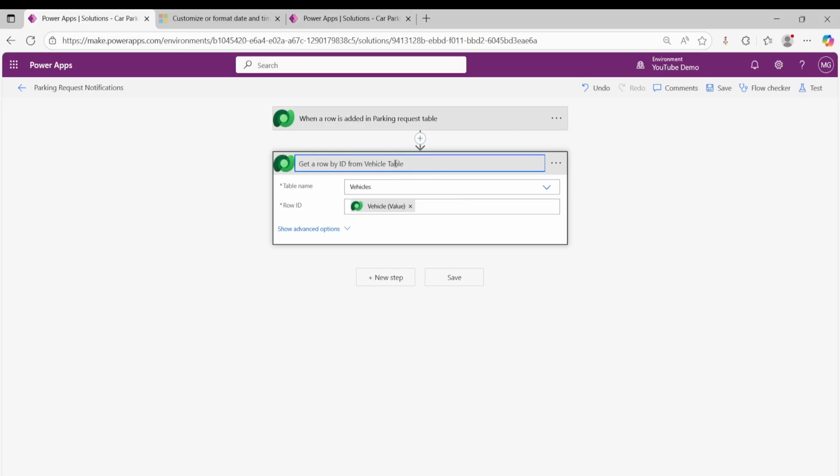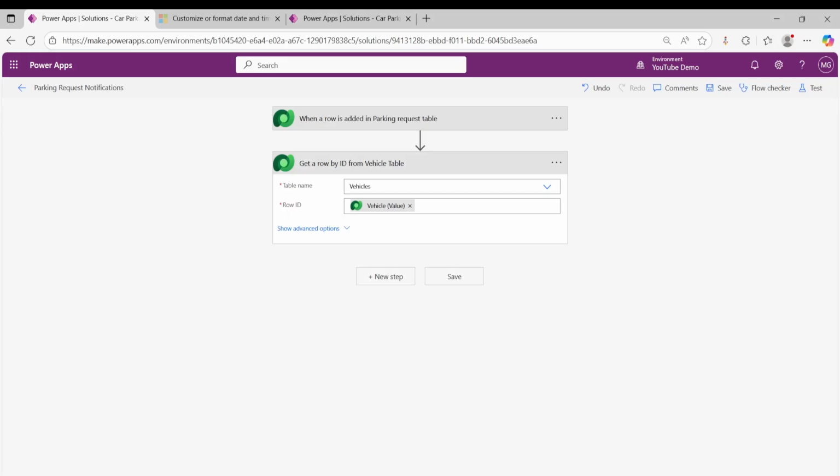Now, you guys do realize that when we are confirming or declining the parking request, we have to send an email confirmation. And because we want to do that dynamically, we don't want to be writing every vehicle's name and so on and so on. We want to use a variable. So we want to initialize a variable for the request name, for the vehicle name, but we also want to get the date as well. We want the correct format for the date as well. So we will also initialize a variable for that.